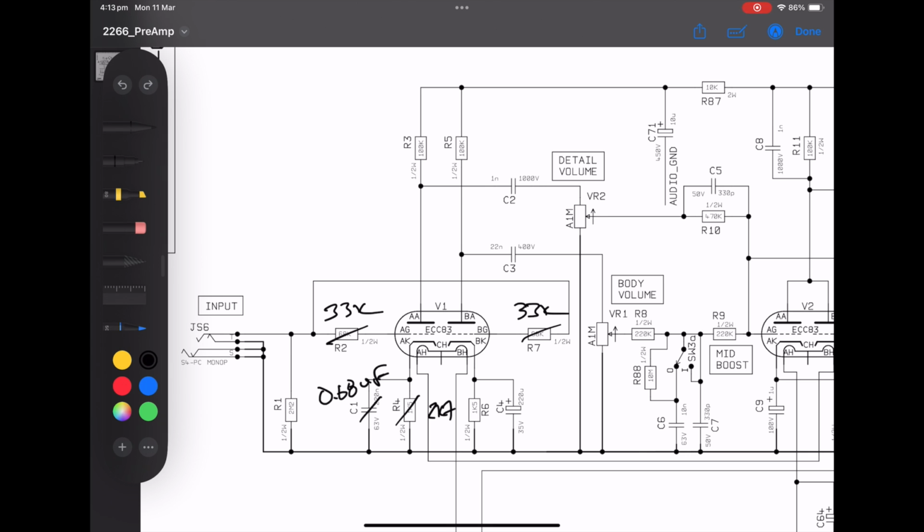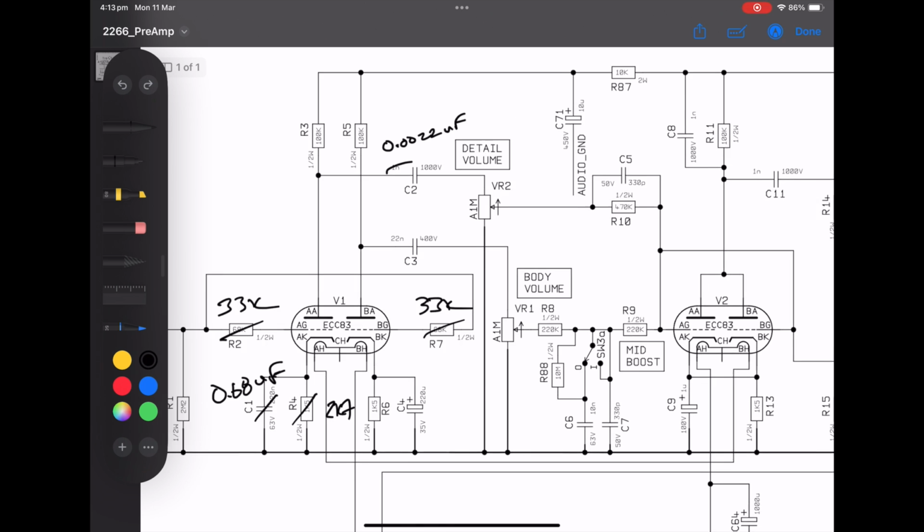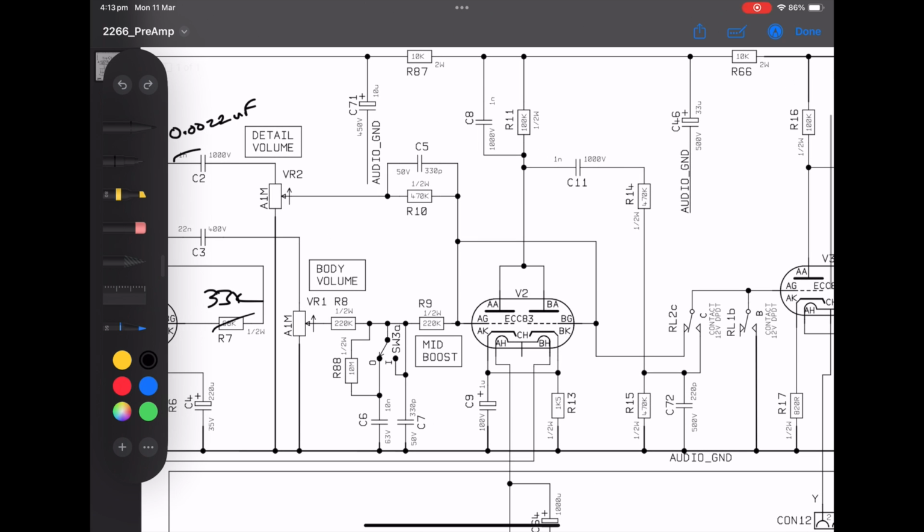Okay. Now, this coupler here, C2, 1 nanofarad. We don't want that. So I like 0.0022 microfarad here, which is 2.2 nanofarad. Okay, so we made that change. I left the normal channel, so R6 and C4 down the bottom here, as is because I don't really use a normal channel on a plexi, so I wasn't too worried about it. Let's move along.